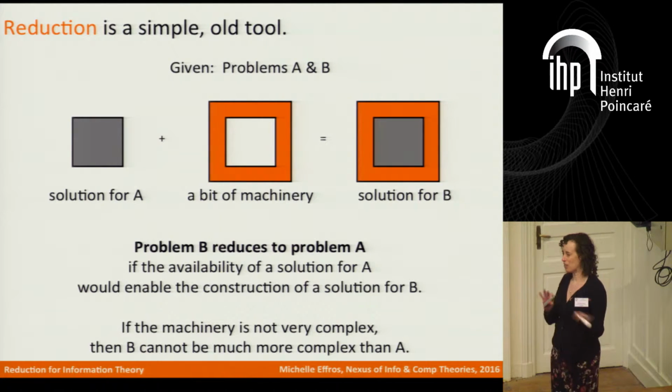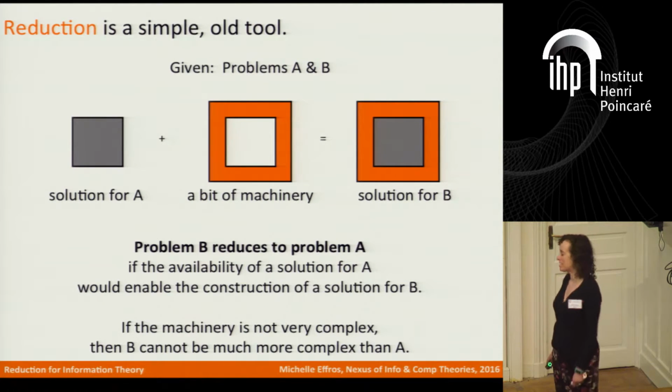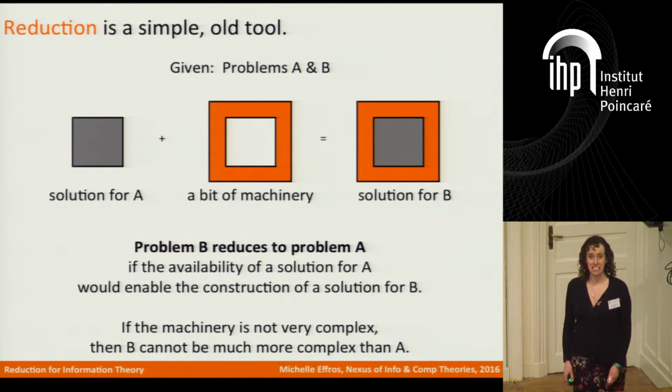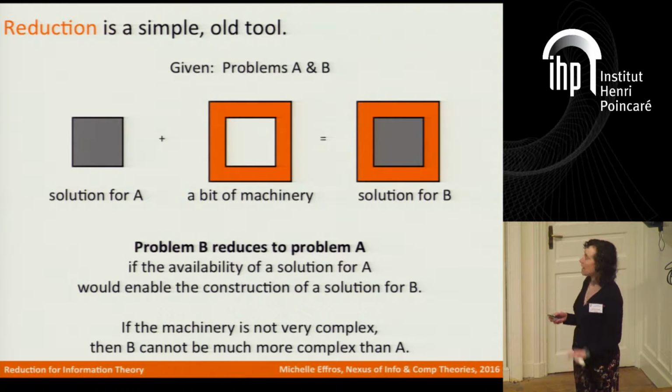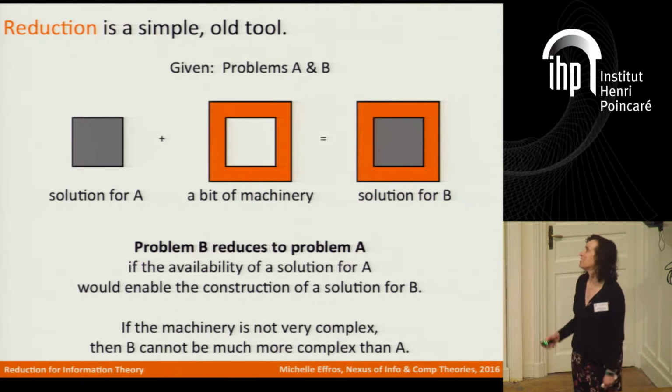And so let me start out with a very basic definition, which to some of you will be like bread and butter, but maybe not to everybody. So just to make sure that we're all on the same page. The idea of reduction is very simple. First let me say this in the computer science domain, and then I'll translate to an information theory domain. In computer science, reduction is typically used in roughly the following way.